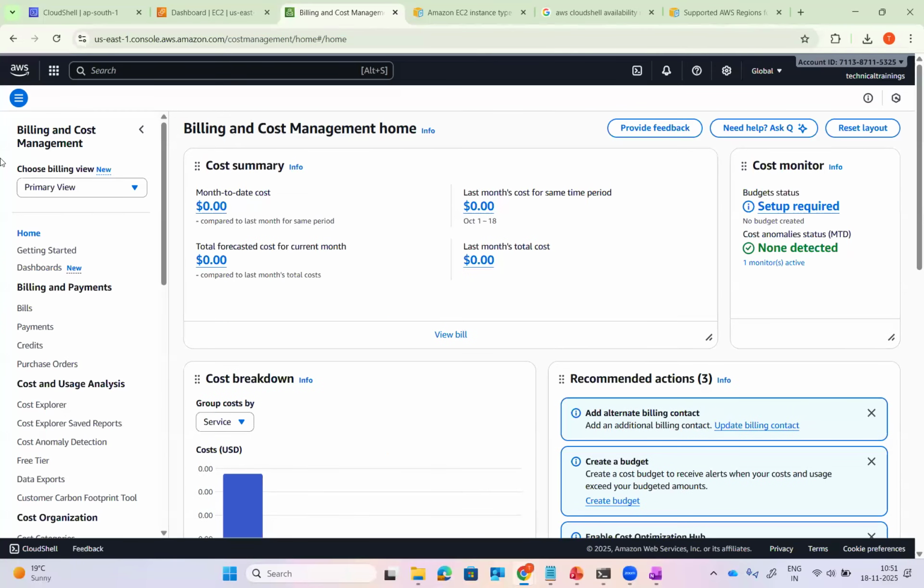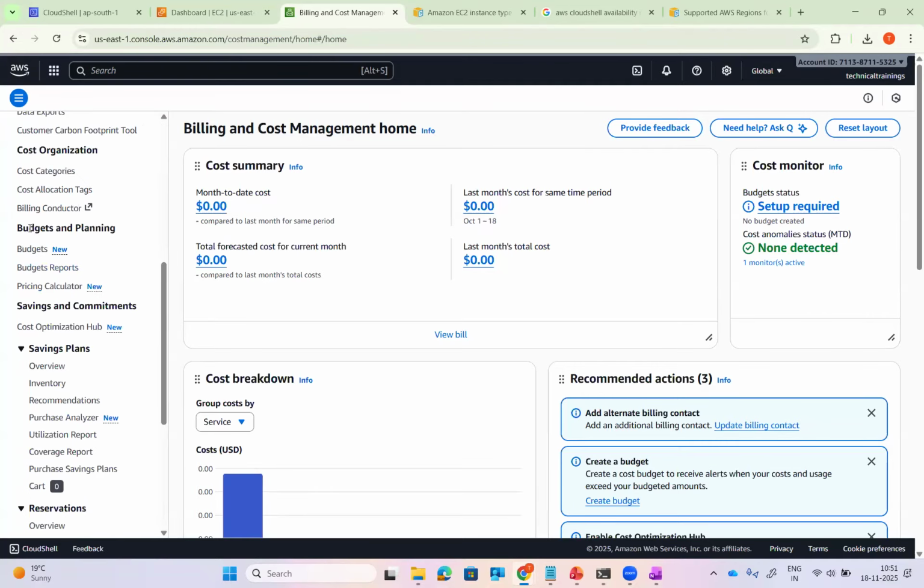So now, in order to set the budget, because that is very much important, you have to set a budget for your account. And once you set up the budget for your account, it is applied to all the IAM users. Any of the IAM users which you have created in this account will have to follow the same budget status. Now, a budget can be set either by a root user or by an admin user. No third user will be able to set that up. Now, in order to set up a budget, you have to click on this, under budgets and planning. You have to click on budgets.